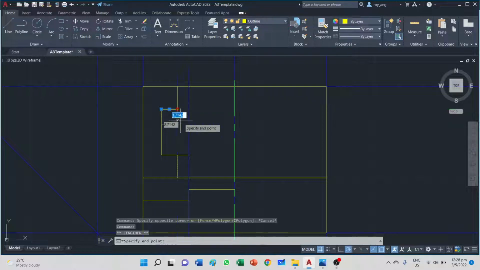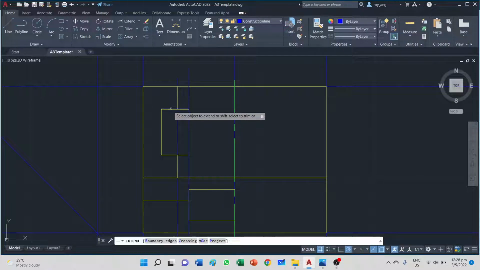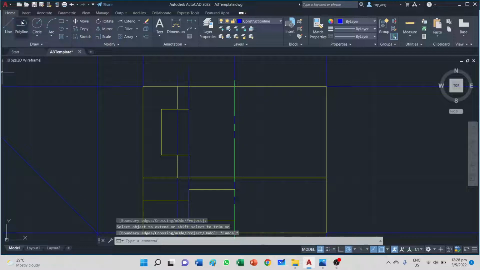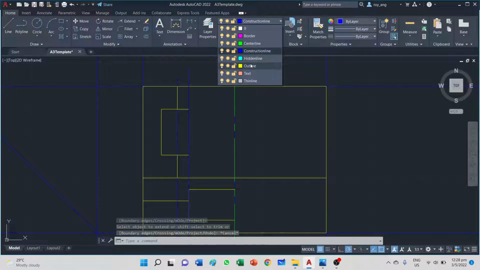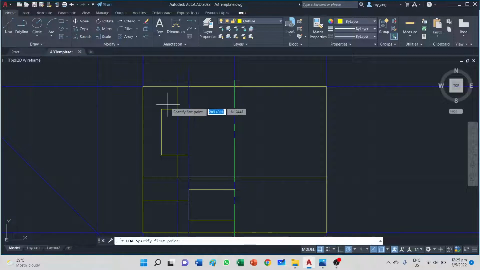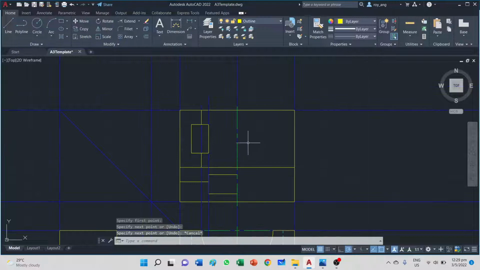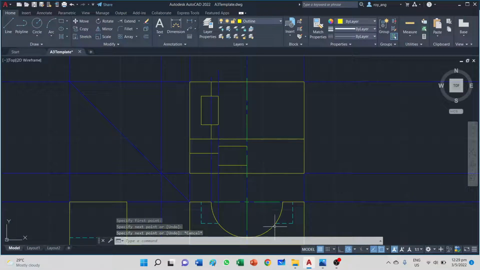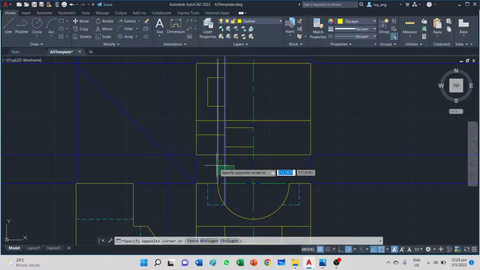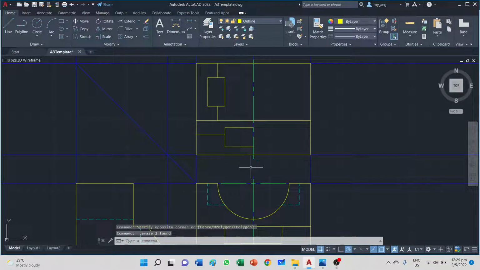I can choose to lengthen this, or I can choose to use the extend command. This is the opposite of trim, which is to extend, and I can select this like this. I can do that as well, okay, and then I close. Alright, and that's what the drawing of the plan view will look like. Okay, now to avoid confusion, I am going to delete my construction lines, not my hidden lines. And this is what you see from the plan view, or half of the plan view.